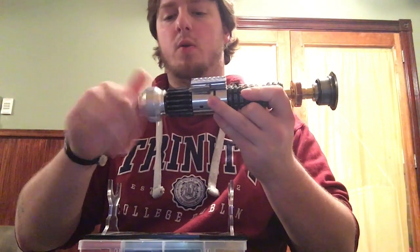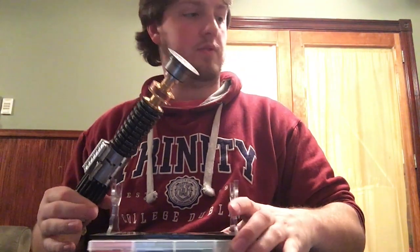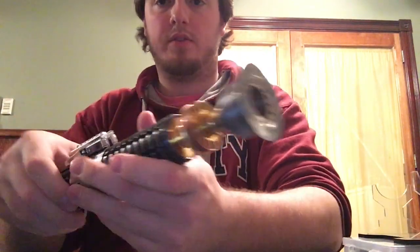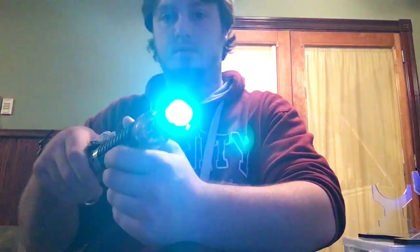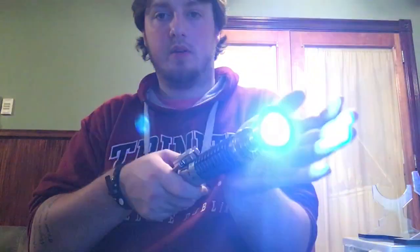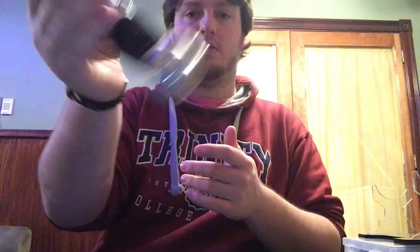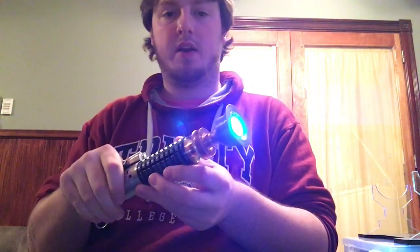The pommel did not fly away this time. Let me get rid of all this to the side. And yeah, the back one is activation. Nice, you can kind of see the green there and the blue there with white flash on the flash. So the upgraded sensitivity.